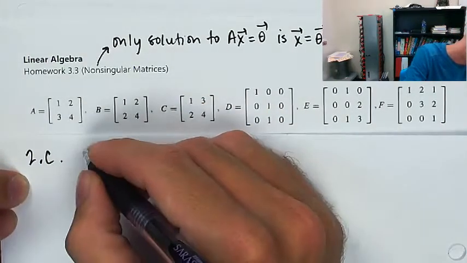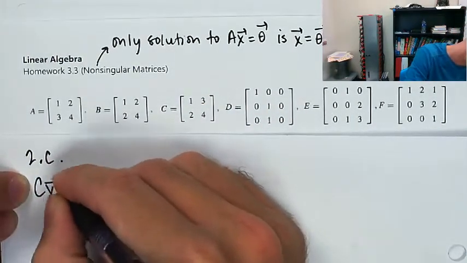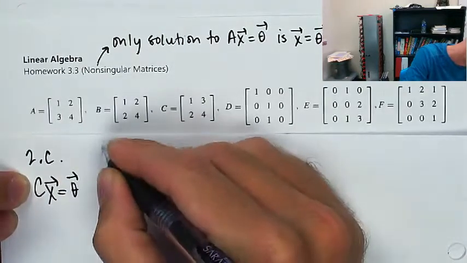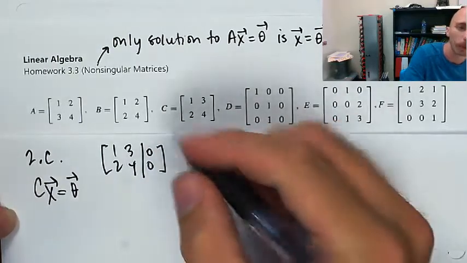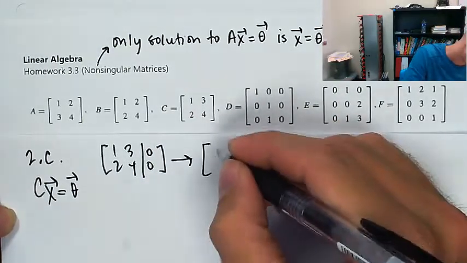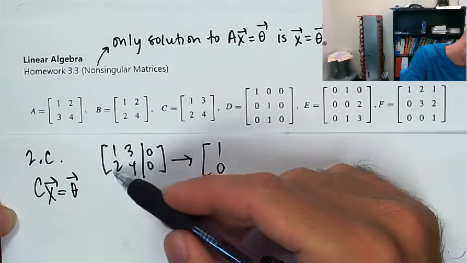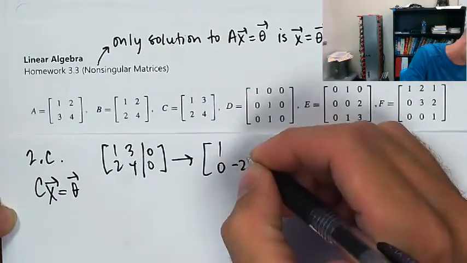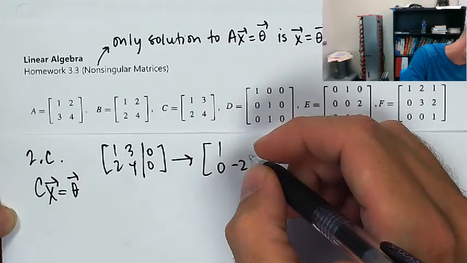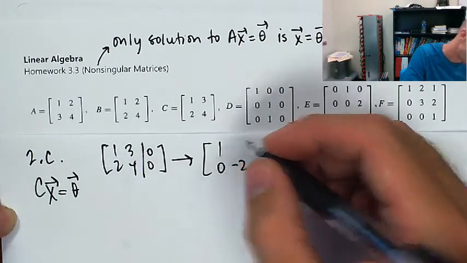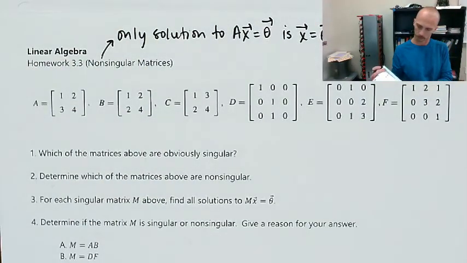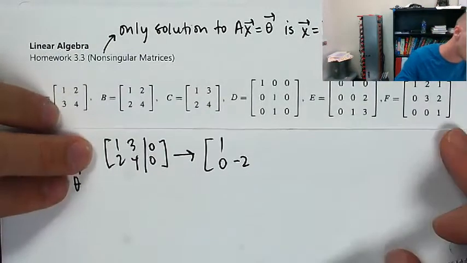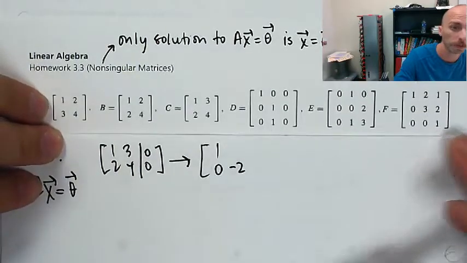But anyway, we're interested in solutions to Cx equals 0, so I'm going to take C, augment it with the 0 vector, and row reduce. Okay, I'm subtracting 2 row 1s from row 2. 4 minus 6 is still negative 2. Maybe I had something different. I made a row reduction error there. Oh, no, it just was a coincidence. It was an arithmetic coincidence.